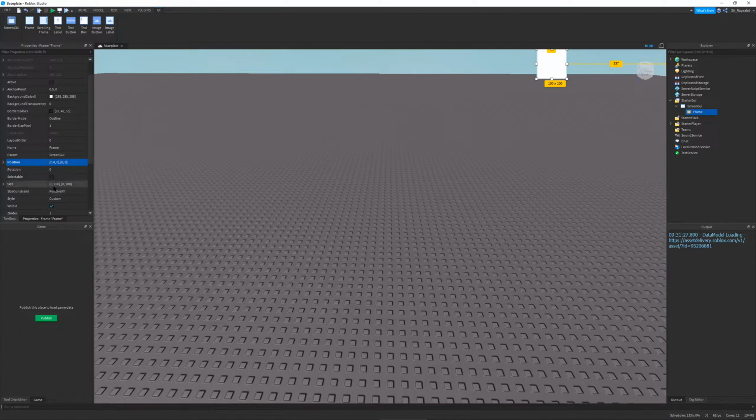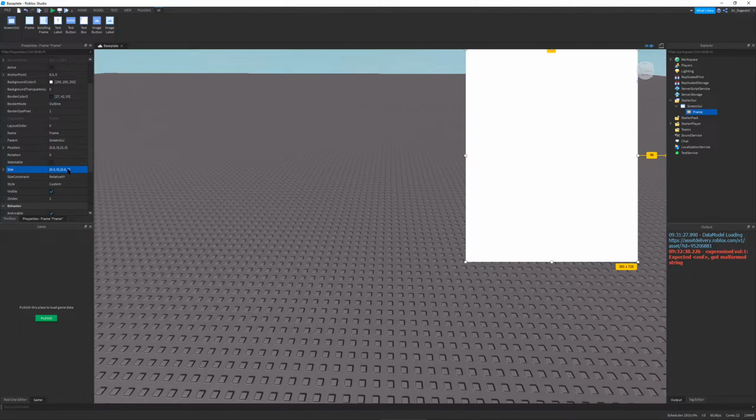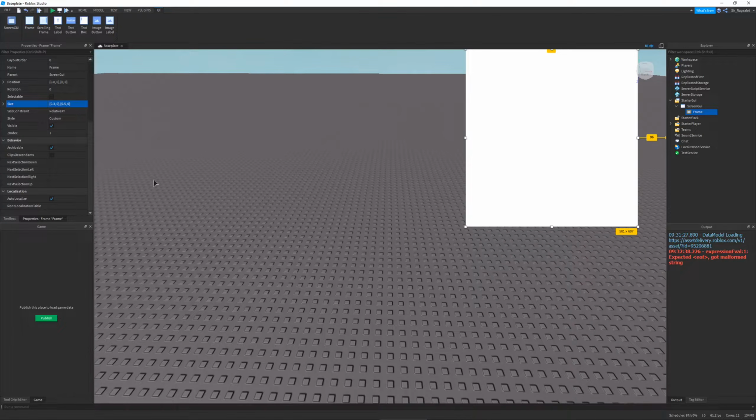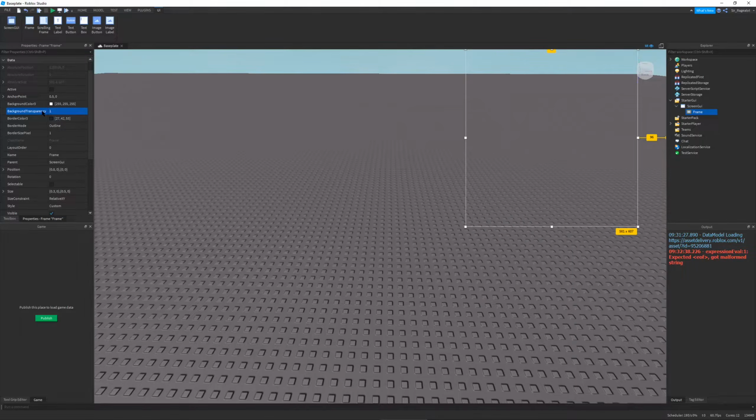That's pretty good. And I'm getting rid of all the pixel values in these brackets. Pixel values, by the way, are just the second ones. I'm doing that because you just don't want to use pixel values. So the size, let's make it 0.3 and then maybe 0.6. That's a little big. After I'm done with that, I'm going to make this frame transparent first of all. And now in this frame, I'm going to put a UI list layout.